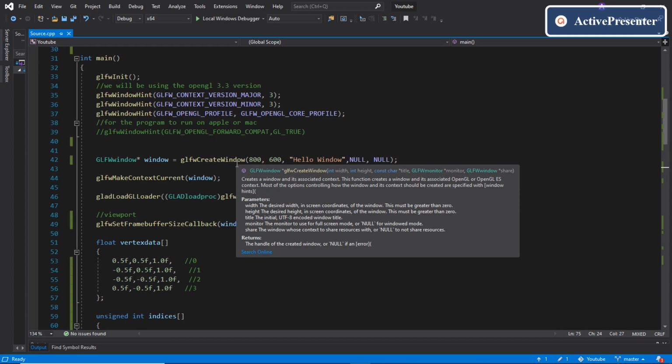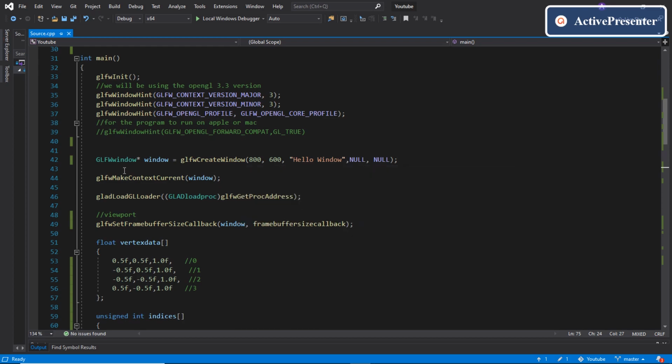Well, if you can see here in the description, it says the fourth argument is the GLFW monitor object. So just like the GLFW window object, you can actually create a GLFW monitor object and store any number of monitors that are currently connected to your device.